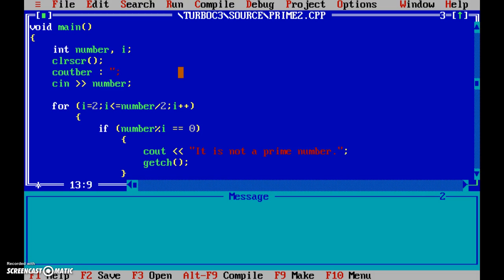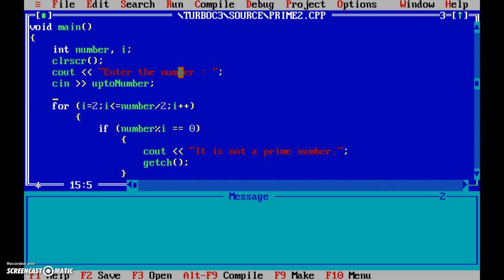So let's do cout, enter the number to which we require the prime numbers, and read the number, up to number.